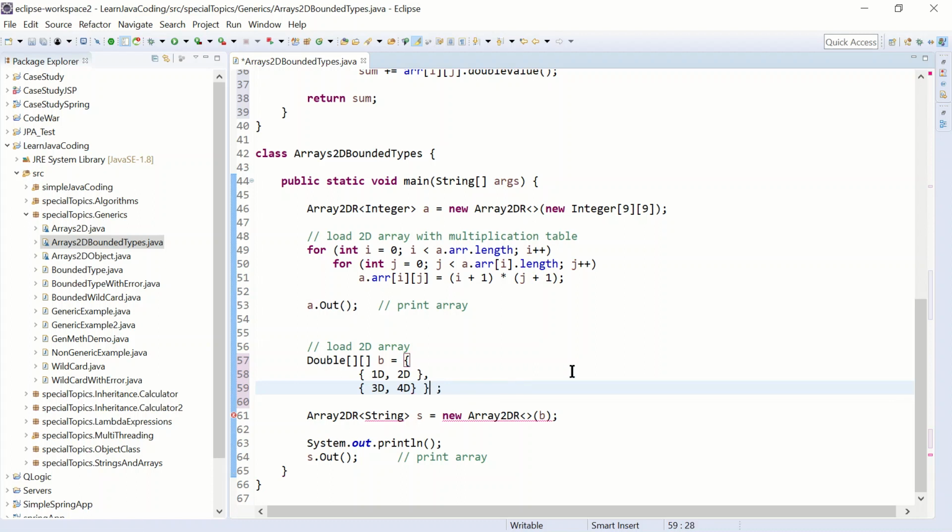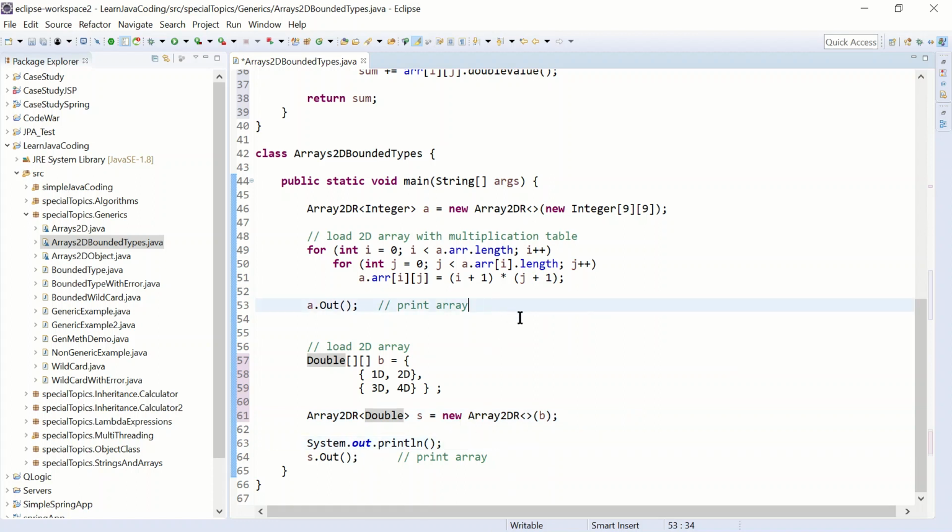Okay, there we go. So my B now is a double array of double numbers, and I'm going to change this to be a double. And now we can print it out.